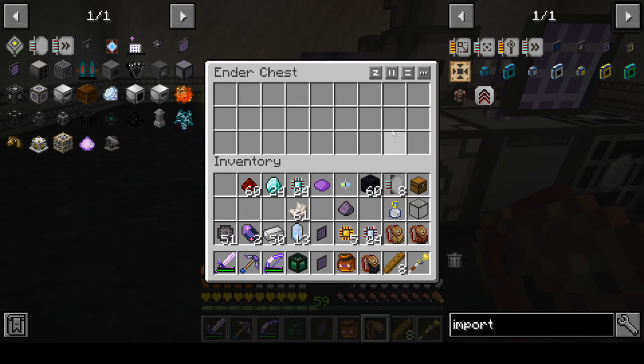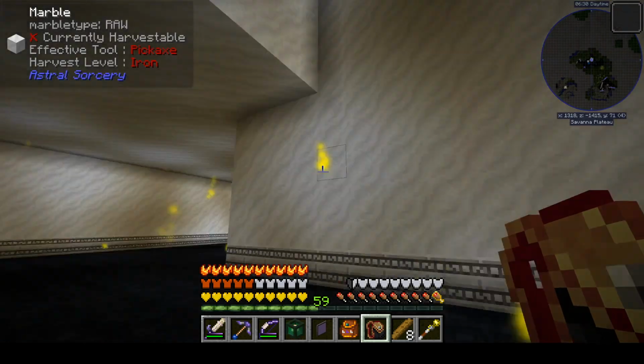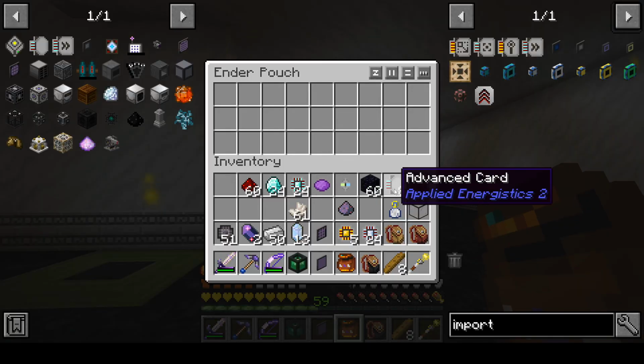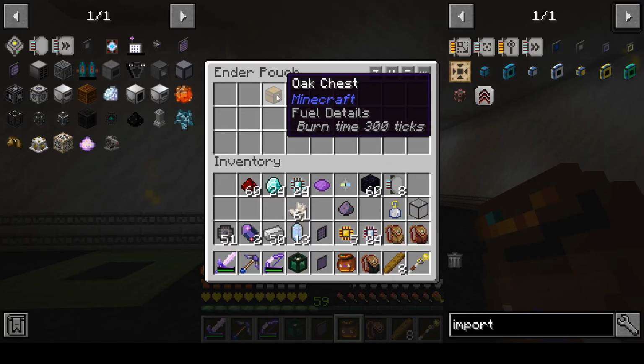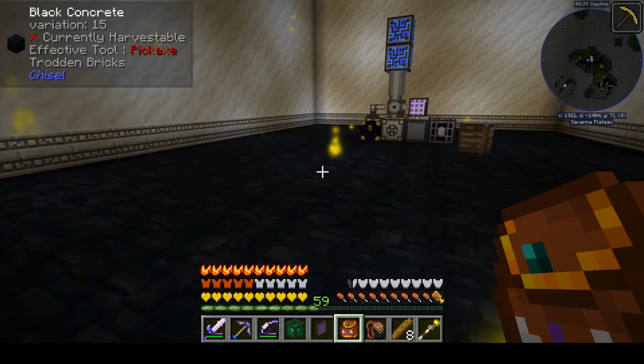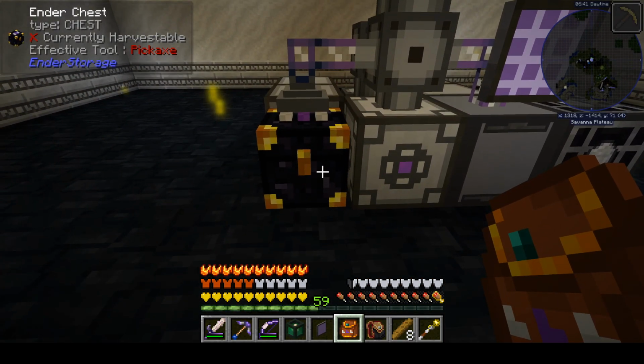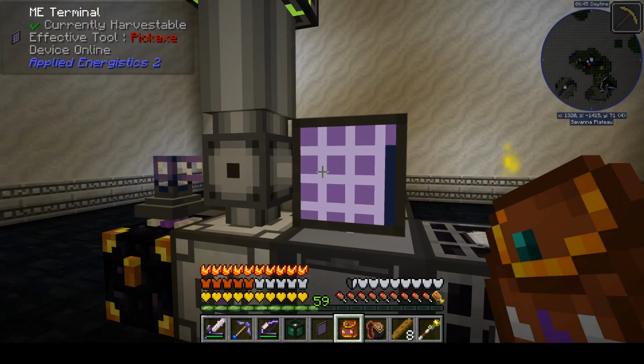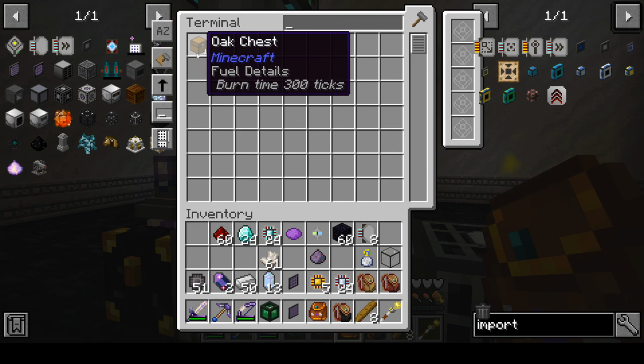So what do we want to do for our maiden thing? What's the sort of symbolic first thing to put in there? How about a chest? That seems appropriate. So what we're going to do for our first ME system thing is we're going to put a chest in our ender pouch. It'll disappear into this ender chest, and it'll get sucked up through the import bus, and boom! We have digitized our storage. Yay.